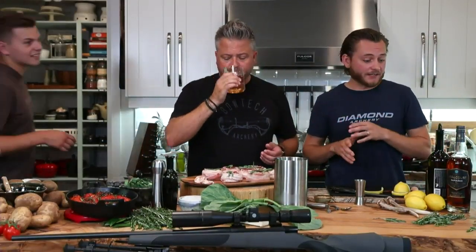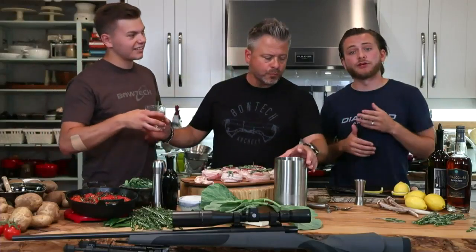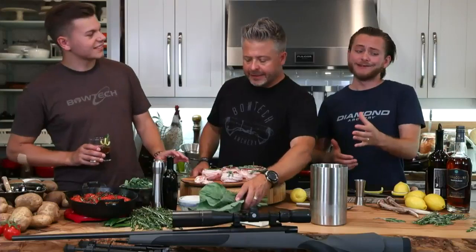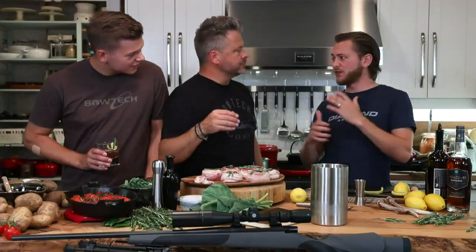Well, the nice thing that we did there is that we had the simple syrup, which is that sweetness, and then we added the Cointreau, which brings in the orange. Yep. Then you have the black licorice anise flavor from the absinthe. It's a really well-rounded drink. Well, and especially for Black Bear. This thing is going to be on point.